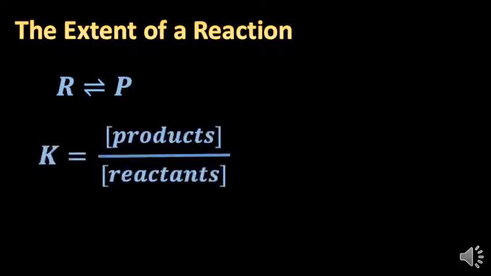All right, there's a couple things you need to know about the extent of a reaction. Is any of this on your papers? No. Okay, so R to P, so everybody should know what R to P means. Reactants to products, good. So if K is a very, very big number, notice, K got really big. If K is a big number, where do you think the equilibrium position is?